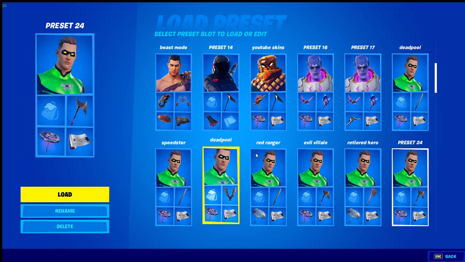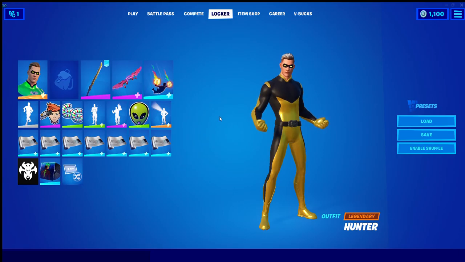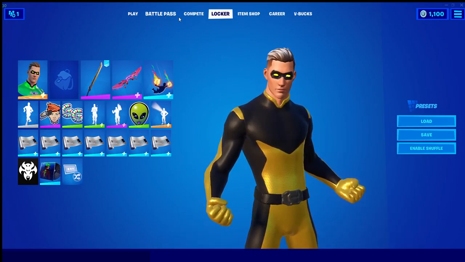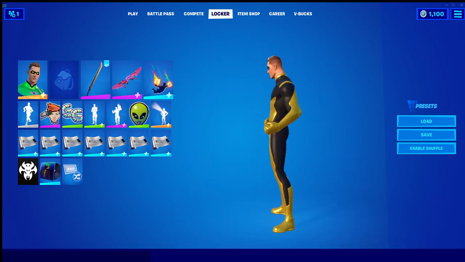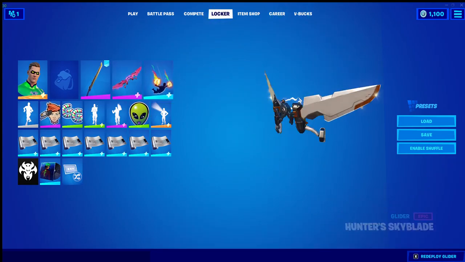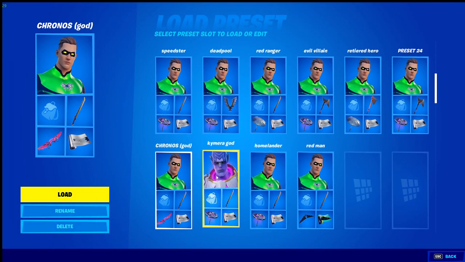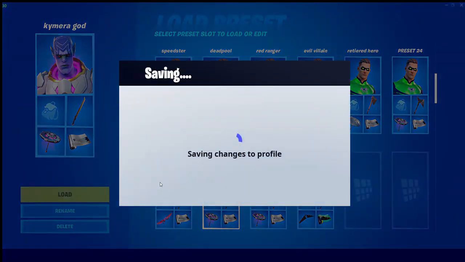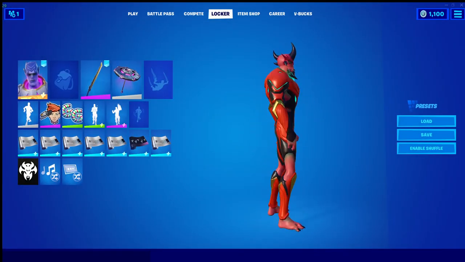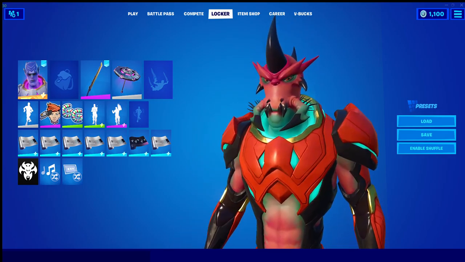I'll do it later. We've got Kronos, he's a god. Backstory is he controls time, space. Whatever you can think of, he controls it, and obviously wanted him to fly, so. Chimera, so this is my latest Chimera. I like it.